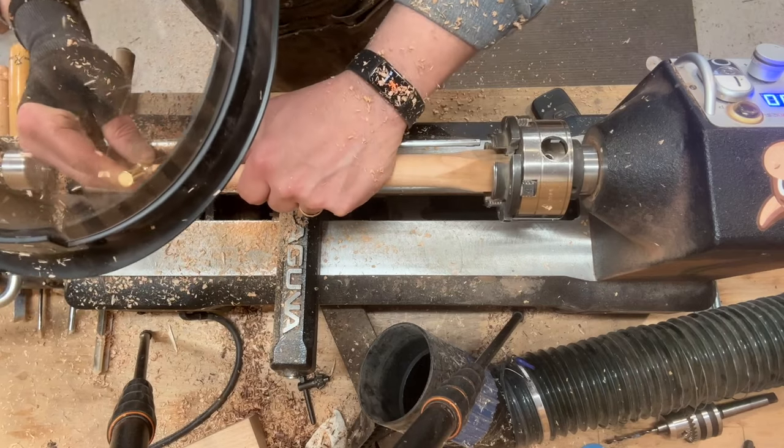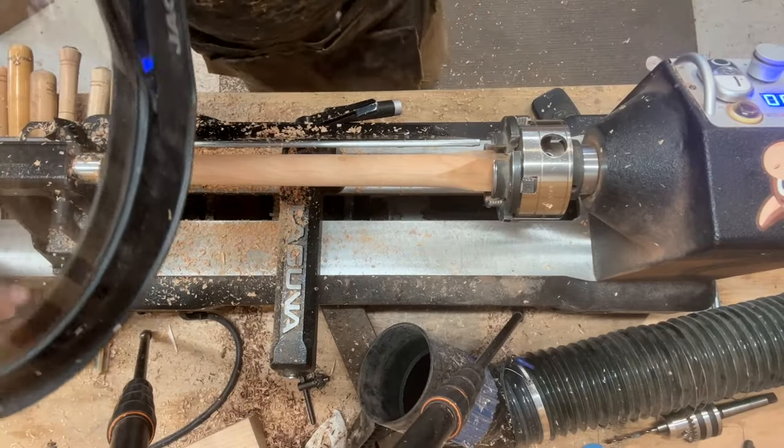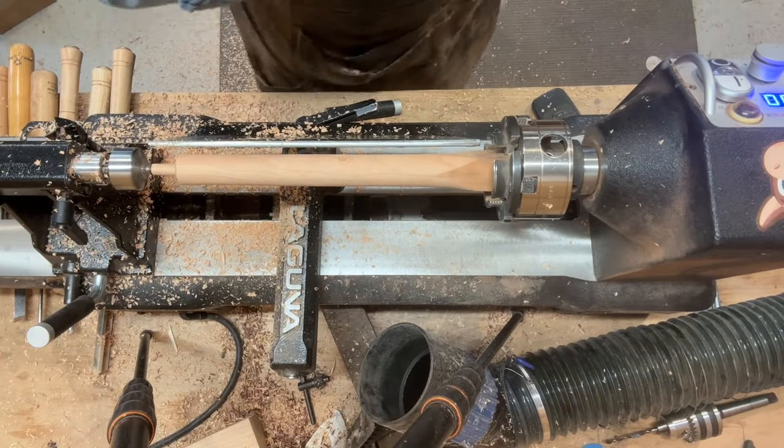So that is still too tight here on the end. So we're going to do a little bit more turning.